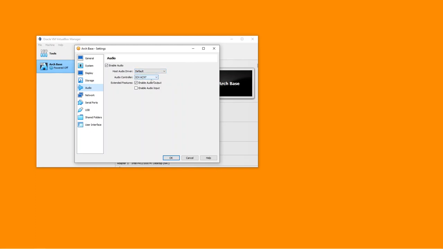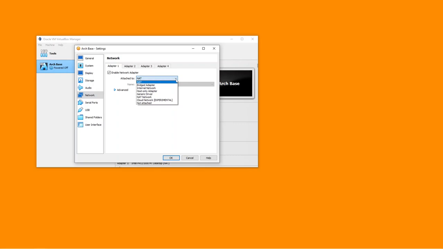We'll take a quick look at some of the other options available under settings. We're going to leave most of these at their default. There are a variety of network cards and network types you can use. We're going to leave this as the default NAT for now. Depending on what you're doing, you might want to use bridged or some other mode. The serial ports, we're not going to create any for this machine.